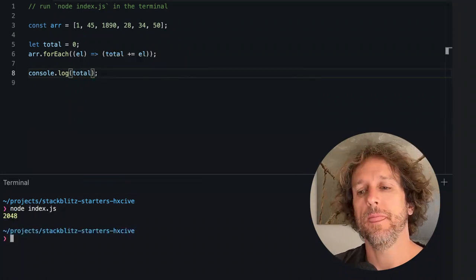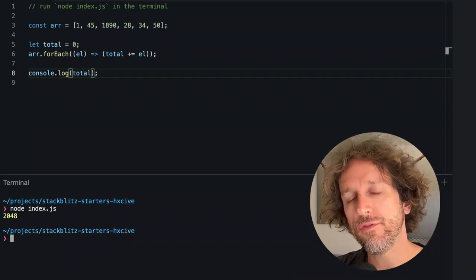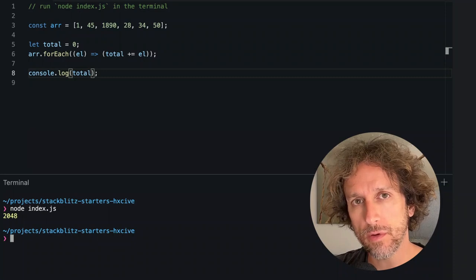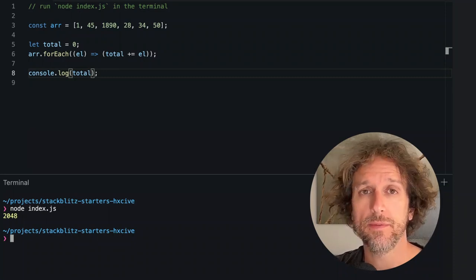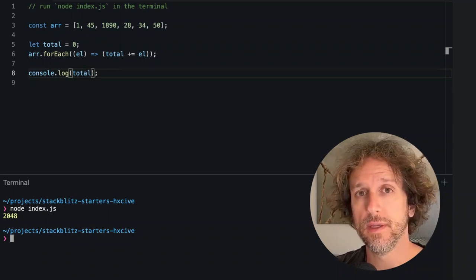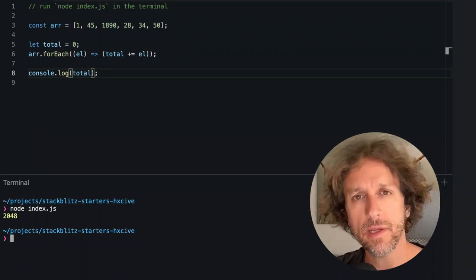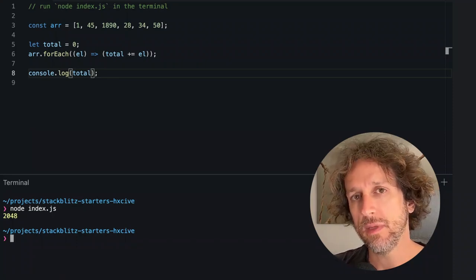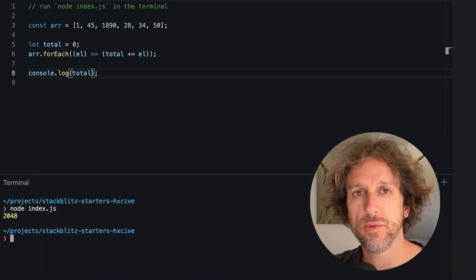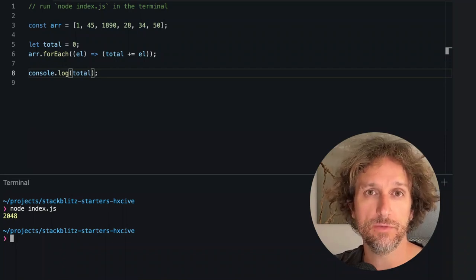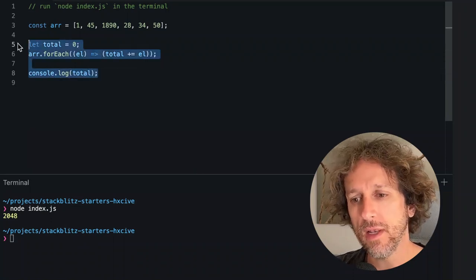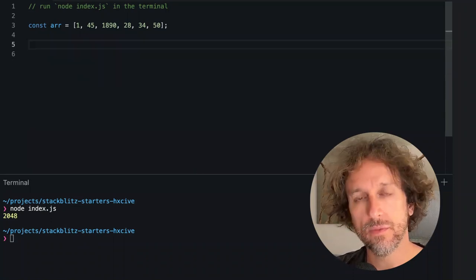So it does work. The thing is, JavaScript is a language, and like every language, if I use the specific word, it's easier for someone reading the code to understand what's going on. Reduce is made to say that I'm taking an array and I'm reducing it to something else. So when I see a reduce, it's very clear to me that the objective is to extract a compound information from an array. If I see a forEach, I have no idea what's going on. So let's move this to reduce.